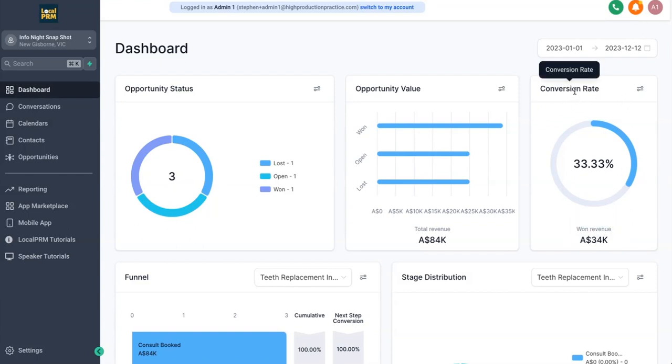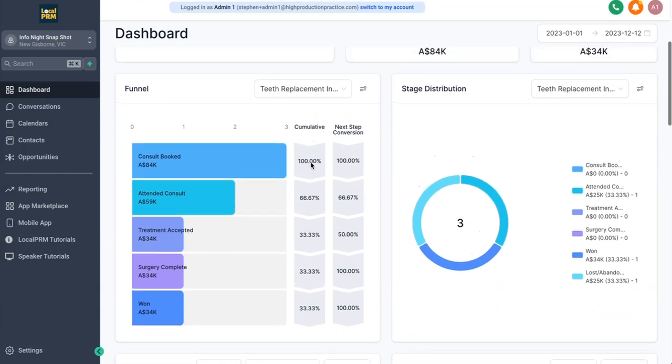As you can see, this will also give you your conversion rate. Now, it's very important to understand that with this conversion rate, it is giving you a conversion rate based on the total number of contacts in your pipeline. It's not referring to only those that you have seen. So it's important to understand how that number is calculated. It's referring to all of those in your pipeline. Now, if you've got a portion of people that had cancelled their appointments or FTA'd their appointments prior to coming in to see you, that will impact this conversion rate number here.